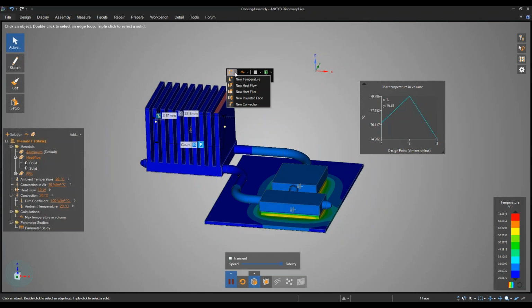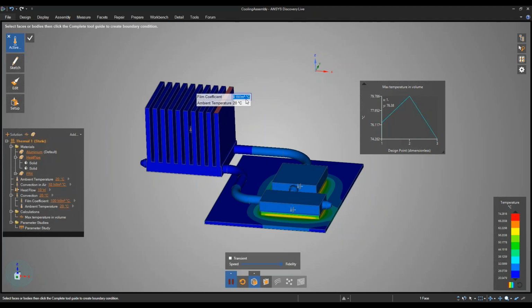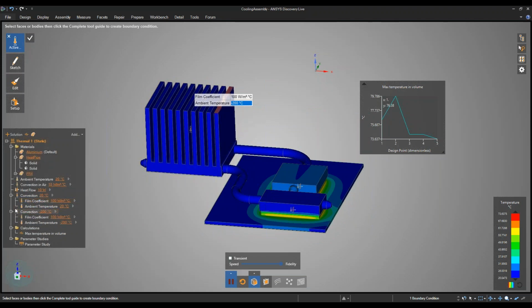And convection, choose the film coefficient and the ambient temperature, just like you might expect. Choose something crazy. Whenever you do that, you can come down here and see the things you've chosen and edit them down in the tree. So that'll keep track of everything that you put in.